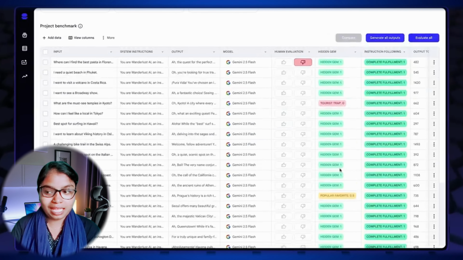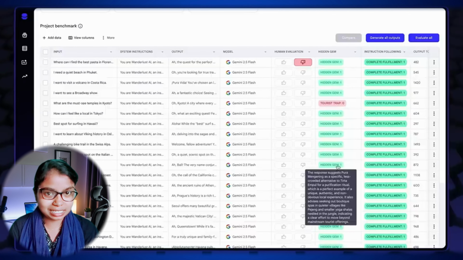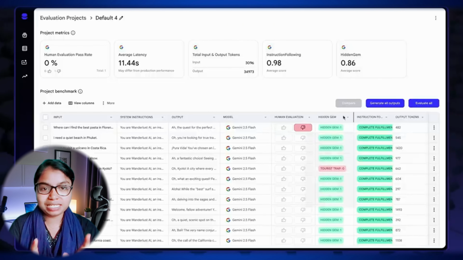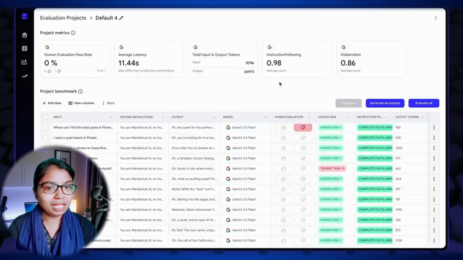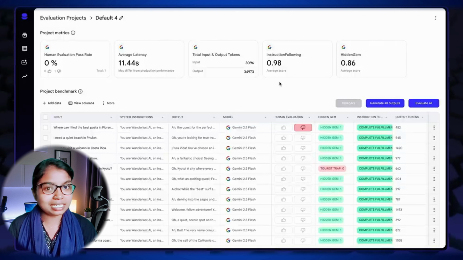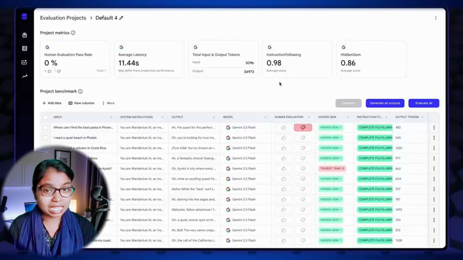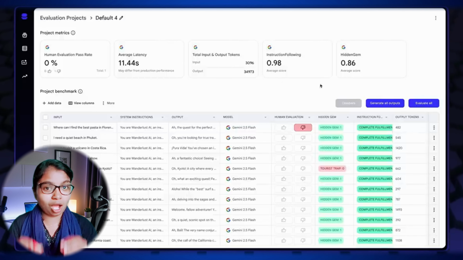your use case. And the best part, once you have built this dataset and your evaluators, you can reuse them anytime. That means if you switch to a new model, update your system prompt, or test an AI agent setup, you don't have to start from scratch. You can simply rerun the same evaluation and instantly see how things stack up. So that was the complete breakdown.